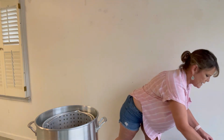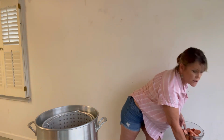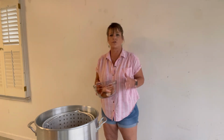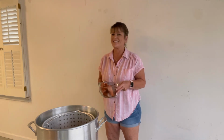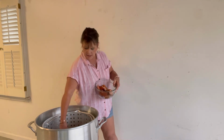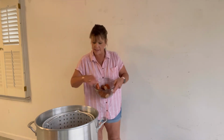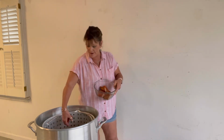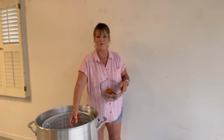And then we're going to add andouille sausage. Now, I use Zatarain's andouille sausage, and I also use Zatarain's Cajun sausage because Alan likes things, as you know, very spicy. So I'm just going to put these in here all over the place. And this is just going to steam for 5 minutes, okay? So we've got 5 more minutes on this steam pot, and everything is going to be cooked perfectly.